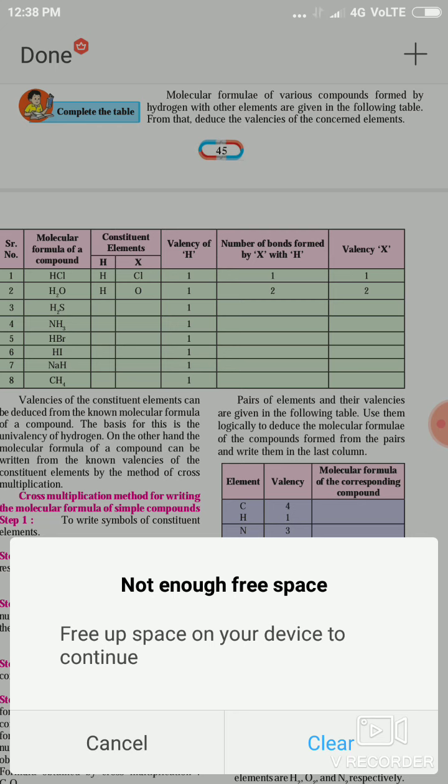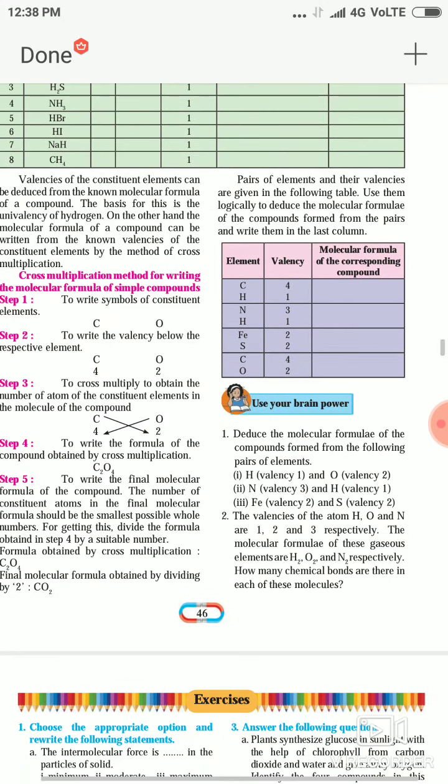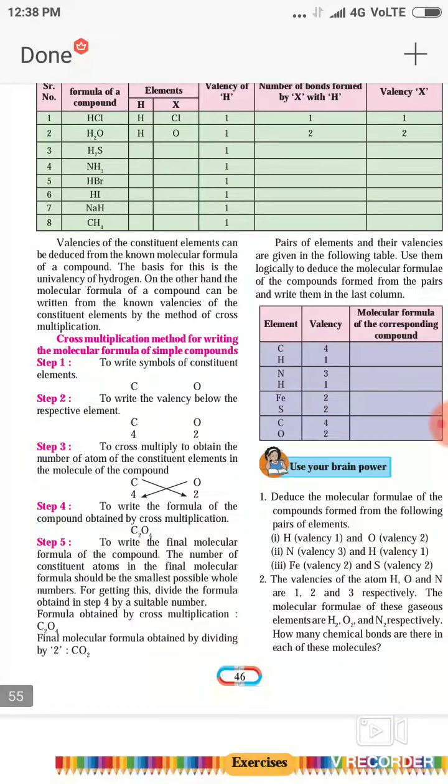Second example is H2O, water. Here again 2 constituents are there, H and O. Proportion is 2 hydrogen, 1 oxygen. Oxygen has atomic number 8 and hydrogen has 1. So in oxygen, in the first orbit it is 2, in the second orbit it is 6. So 2 hydrogens can easily make that molecule stable. So 2 hydrogens will be attached in the second orbit. In this way we can calculate the valency. Some steps are given here, by following these steps we can calculate the valency.